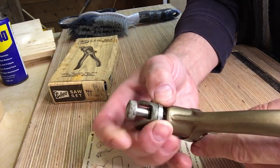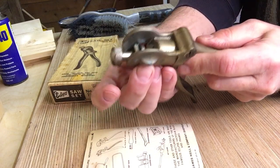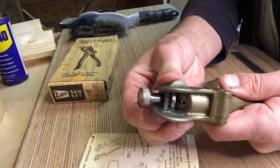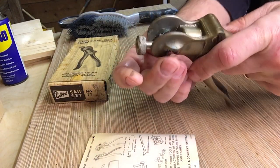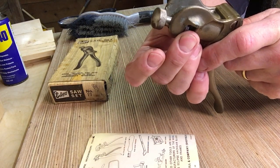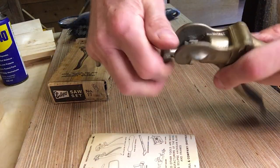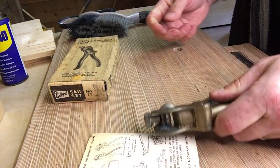You can set the position using this wheel here, and there are some numbers on there. I think it's related to how many teeth per inch. This one goes up to 12. A couple of my saws have got 14, but I'll just push it the extra bit. I think that'll be okay. And then that just makes sure it doesn't push the tooth too far over.